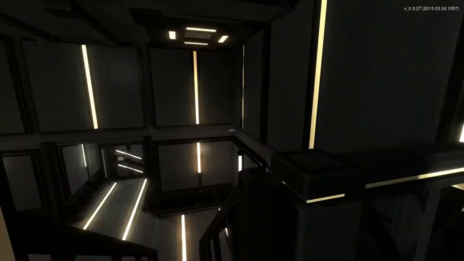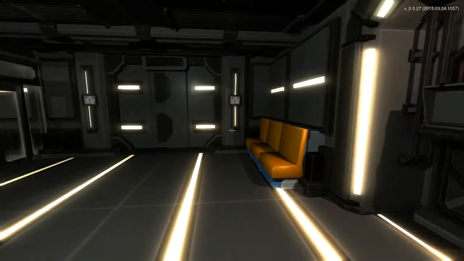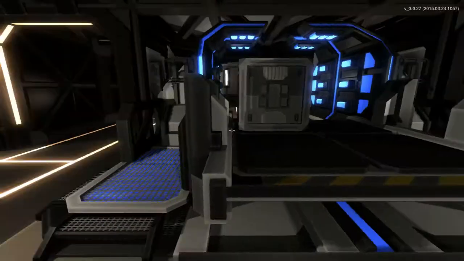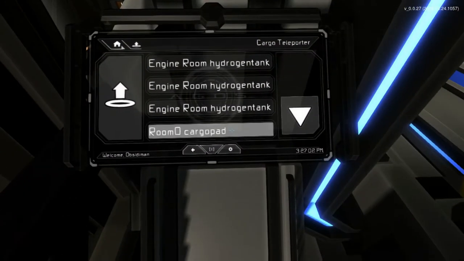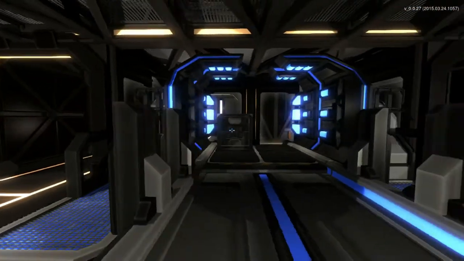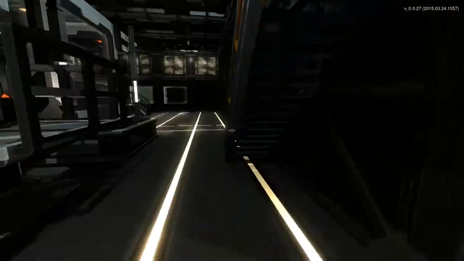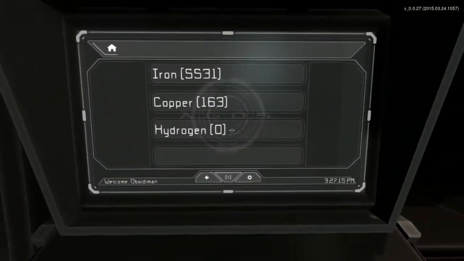Yeah, I think the new one I built has a bigger cockpit. Maybe. Yeah, it does. It has the one that I was saying. No, it's not that one. It's a different one. Anyway, light private vessel. Room zero cargo pad. Engage the transportation device. Good job. I wish I could just transport myself over there using the transporter cargo pad thing.